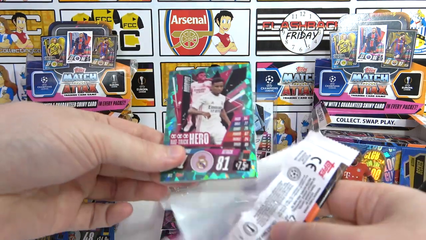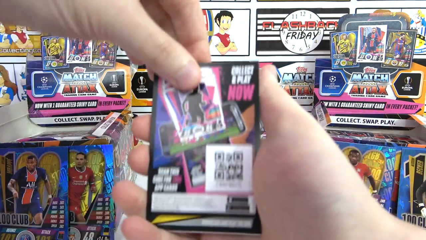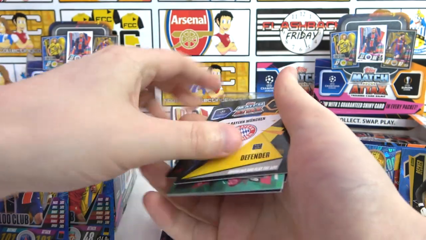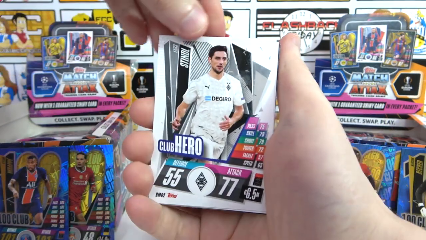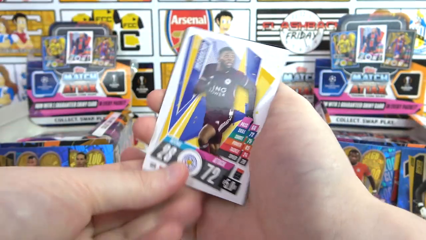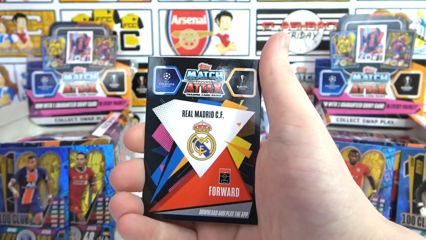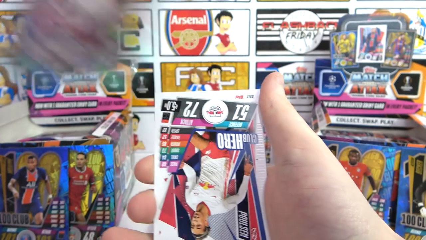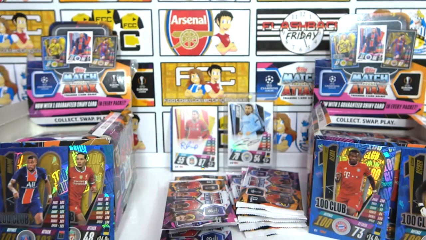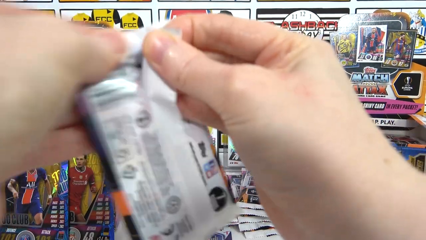Where's my insert here? That is a double. The code's all the way over here. We'll go through it as we would normally, would we? That's more of a Hokey Pokey pack than anything. Oh my god. We've got Stindl, Club Hero, Lunev. Can't believe it. Iheanacho, we've seen this, haven't we? Oh, we haven't seen that. Benzema star player, the Rodrigo hat-trick hero, Paulson, and Kimmich as two random base there. Okay. What even is these packs?